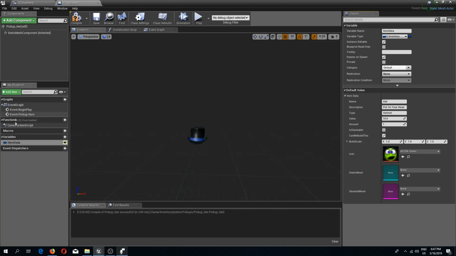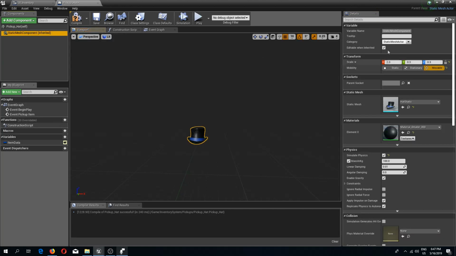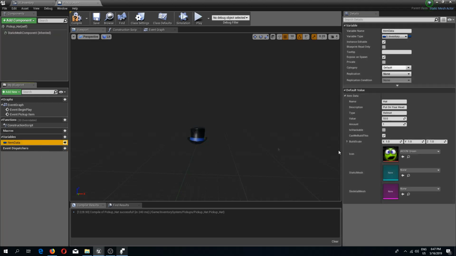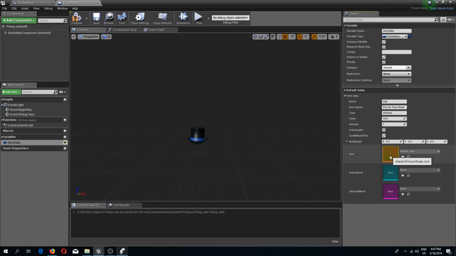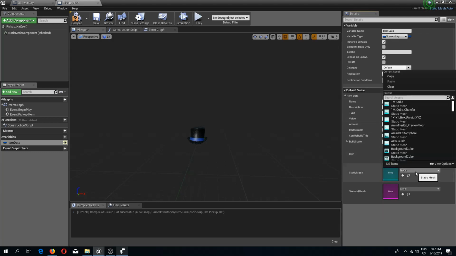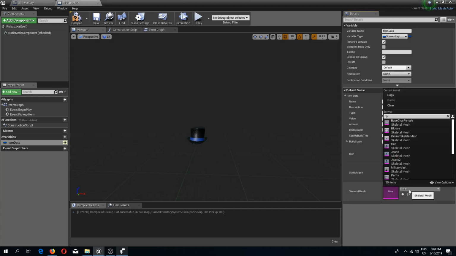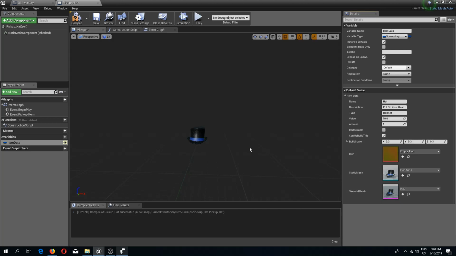And since we changed the scale to 0.3, we also need to do the same thing in our build scale. We need to set this to 0.3, so when we place this on the ground it would actually be smaller. For the icon, I'm going to use the empty icon since I don't have an icon for this. For the static mesh, it's going to be hat static, and for the skeletal it's going to be just the hat skeletal. There we go.